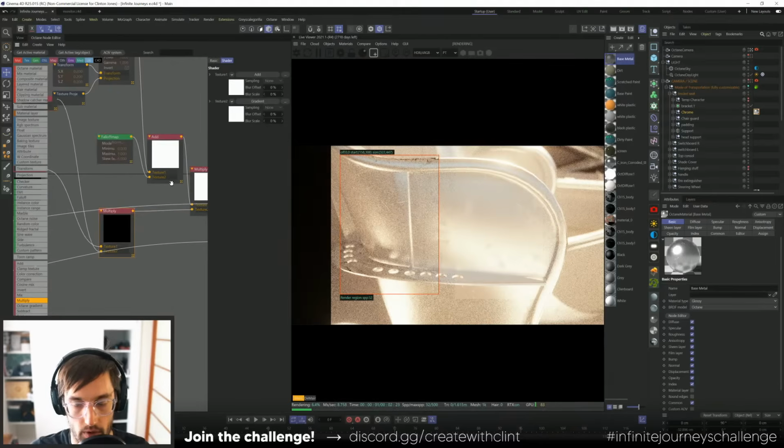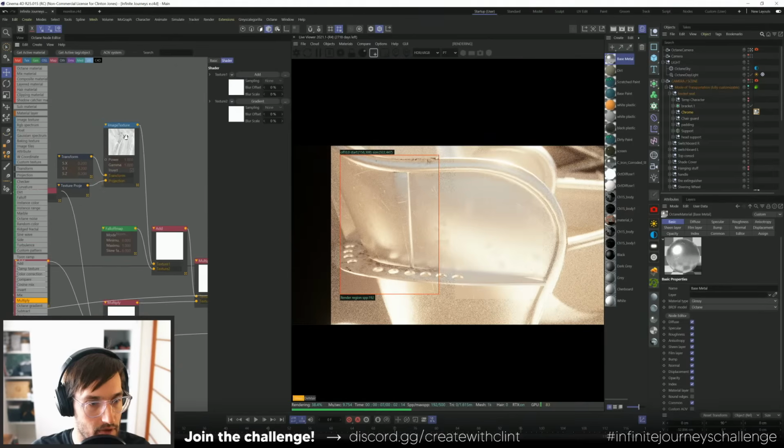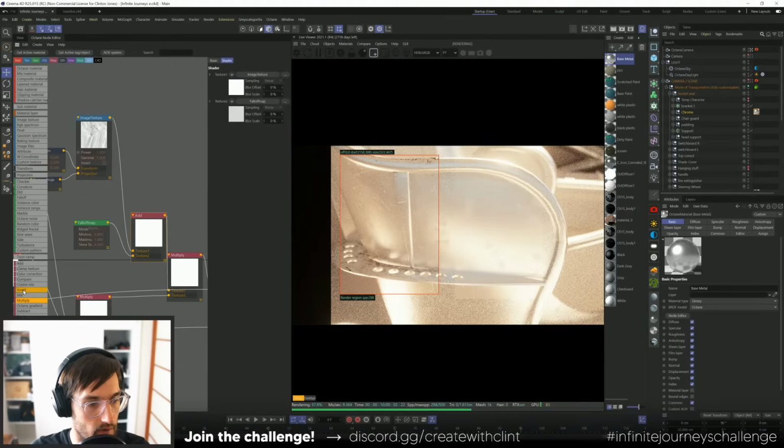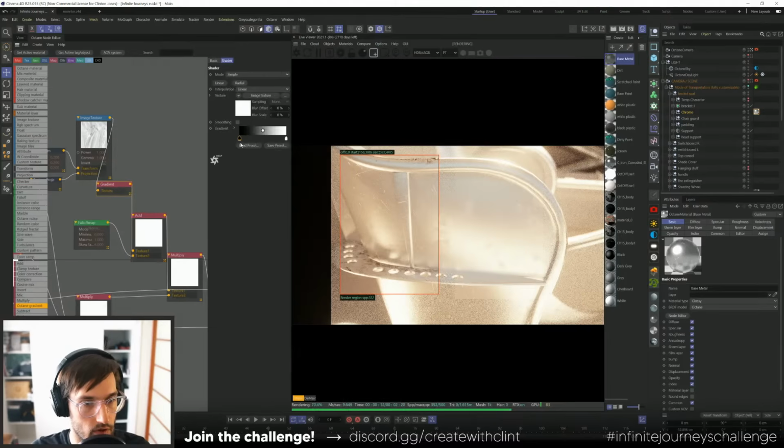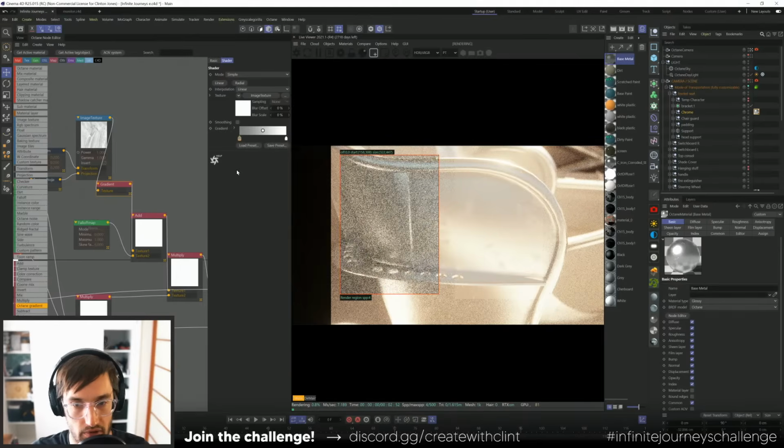So we have everything. We got the corner dirt, we have the overall, and then we have the top down smudging. So the on top dirt might be a bit much, so we can take a gradient and chill it out just a bit.